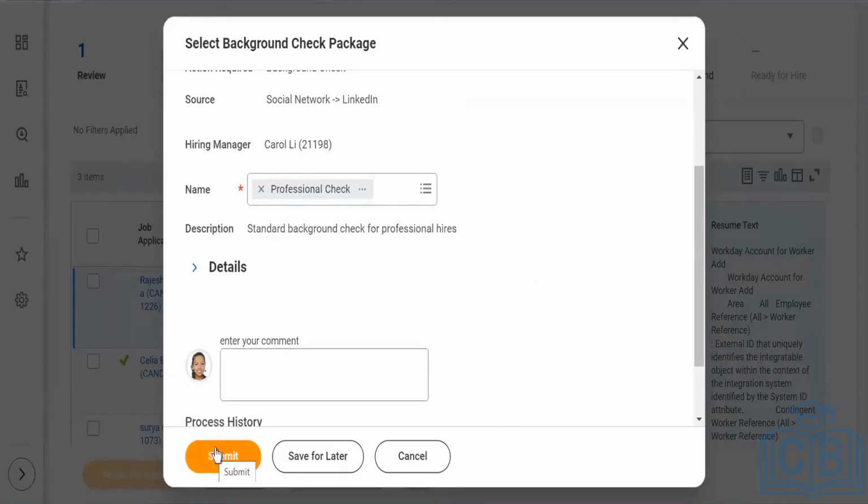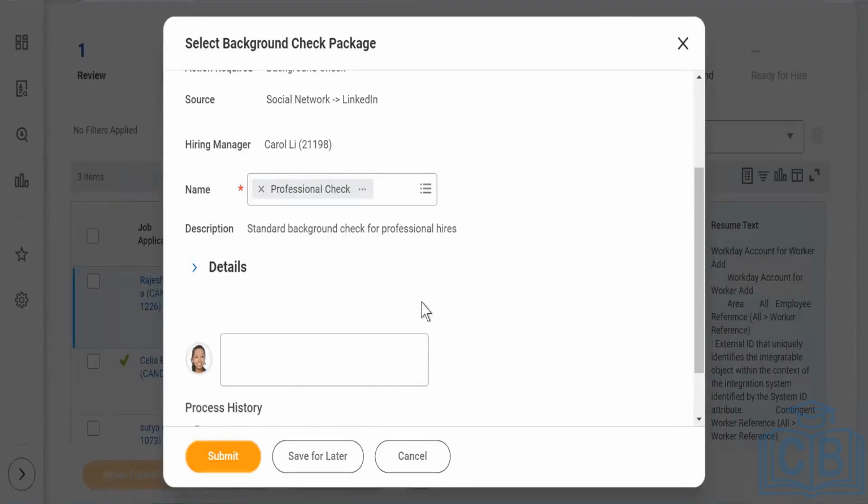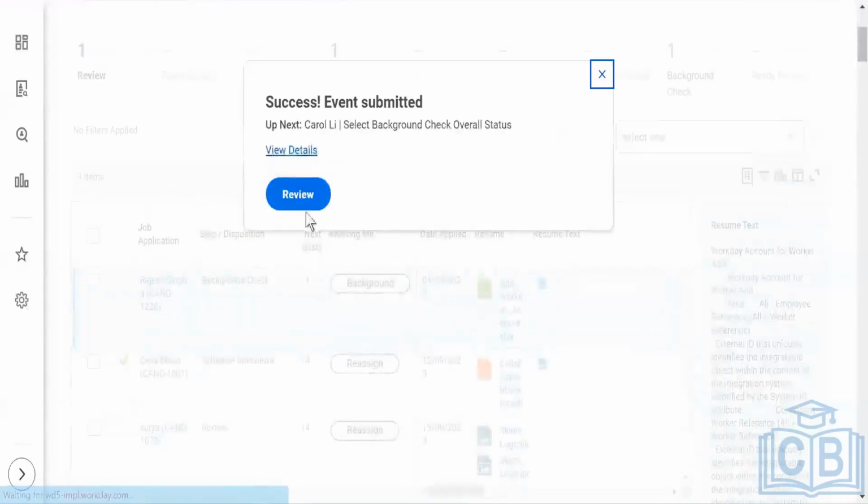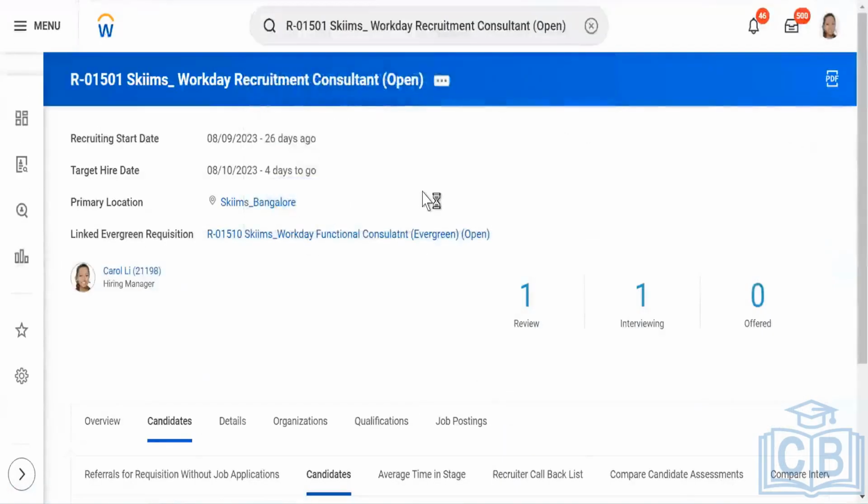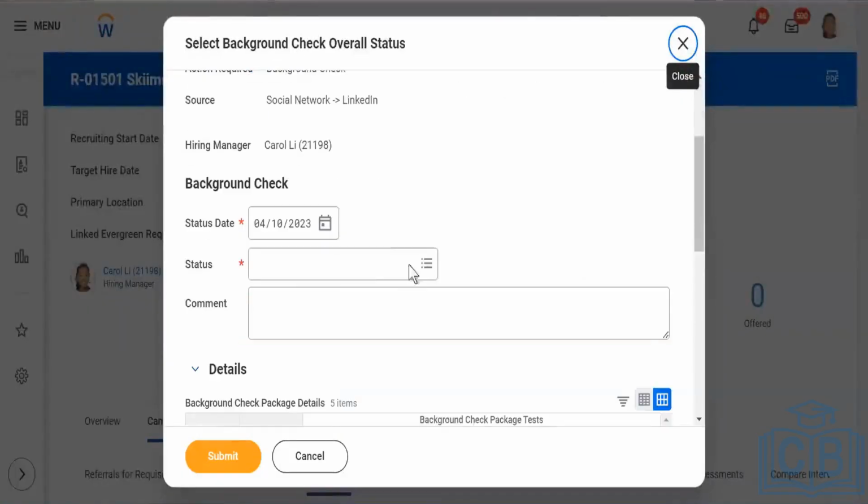For internal candidates, sometimes we skip the background check. For internal candidates it's optional, and we can do that often. For external candidates, they will tell. Ideally, here we are not getting many options, but in real time we get a lot of options. We have only 3 or 4 here, versus 15, 20, more than 20 in real time. We can mark it completed.